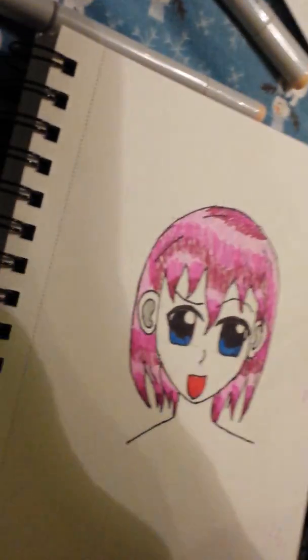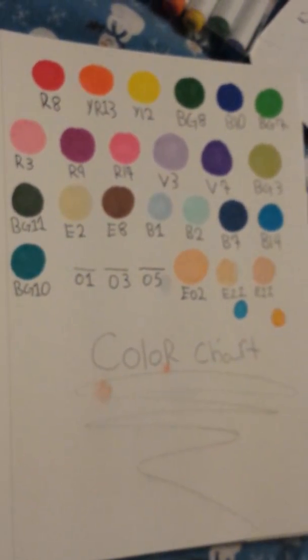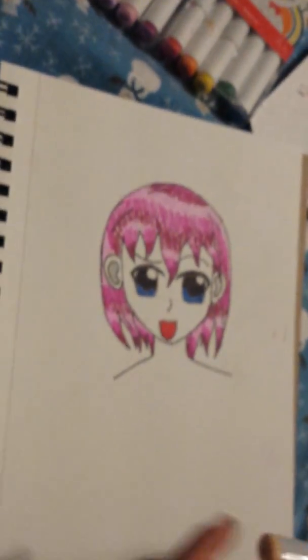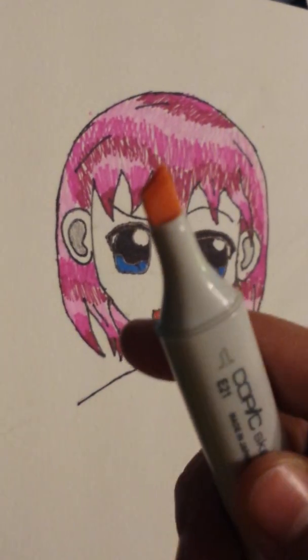And now, we are going to do the skin. You need to take out your skin colored markers. Now, I have a color chart, so I like to know what skin colors I have. So, what skin color I'm going to do is probably this one. Give me a number. E21. Which is this. There. E21. Now, what you're going to do is sometimes you're going to want to use the fine tip.